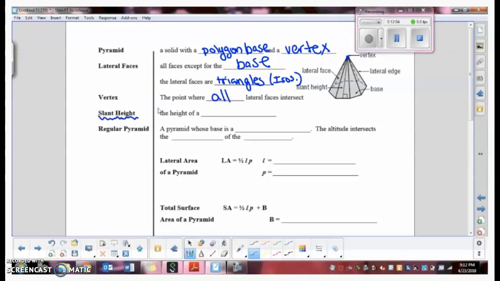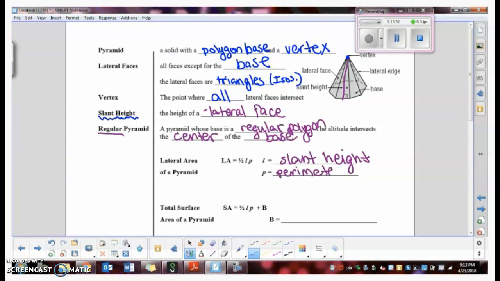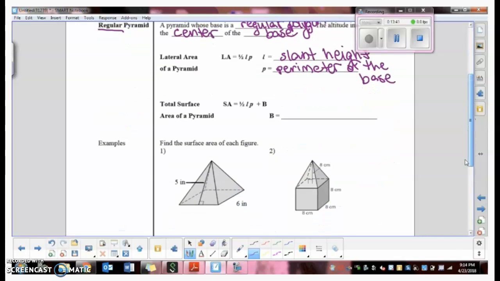When we talk about the height of our pyramid, there's essentially going to be two different ways of measuring the height. There's the vertical height, and then there's the slant height. The slant height is the distance along the edge of the face, so the height of a lateral face. So when we start looking into what these formulas mean, it's pretty easy to find these formulas, but you want to know exactly what they're talking about.